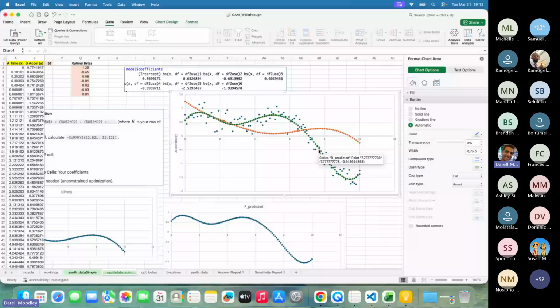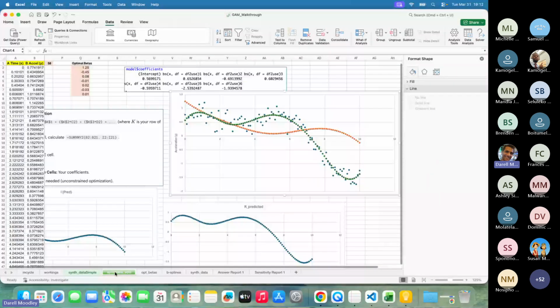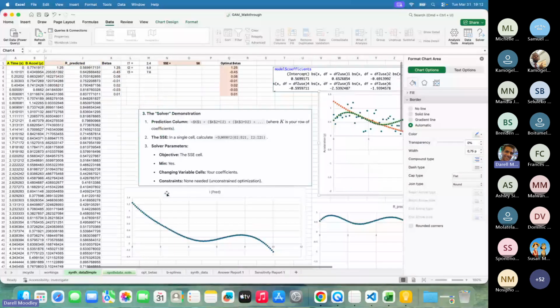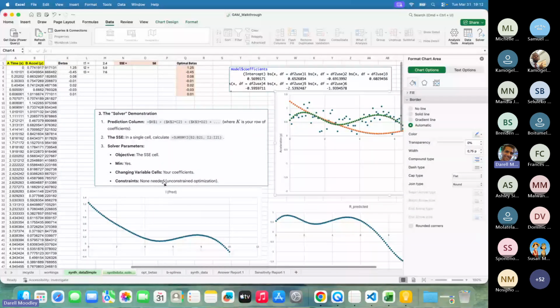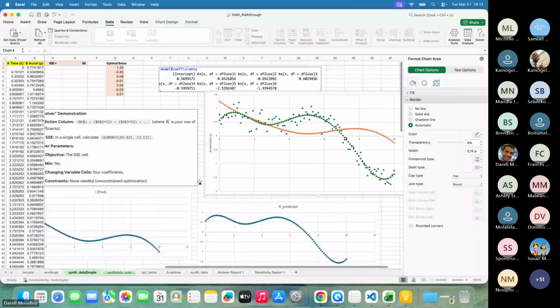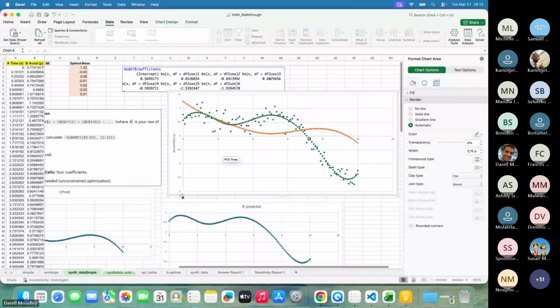But in Excel, we used hinge functions. They're much simpler and they work a lot better on simple data, like the one we just did here. But when the data gets complex like this, you've got to use more complex methods to create your basis functions. So that is GAMs. It solves for nonlinearity, really useful in wave-like patterns of data.